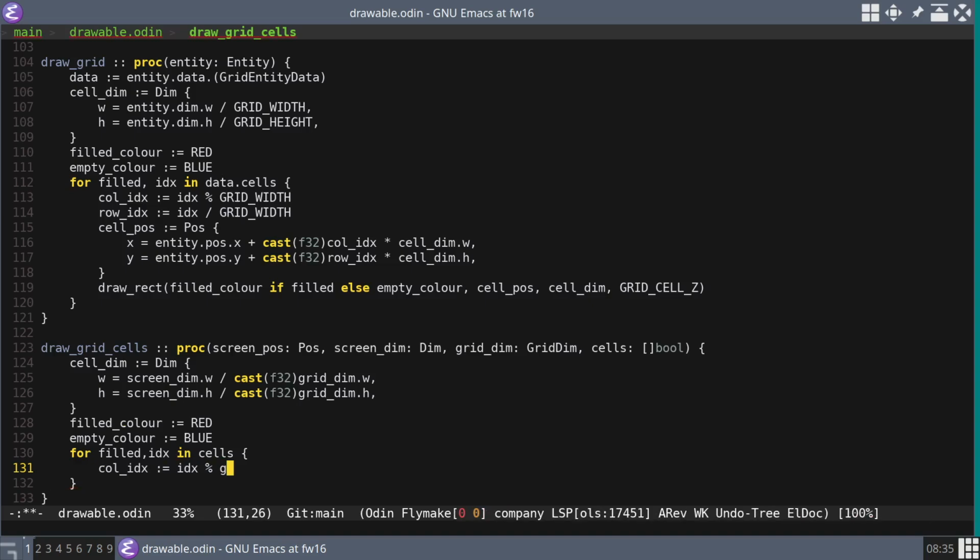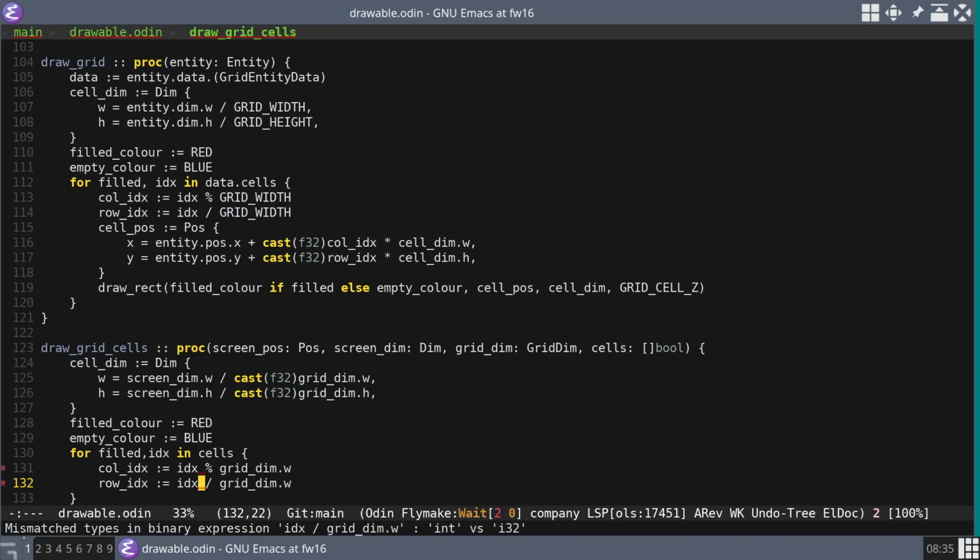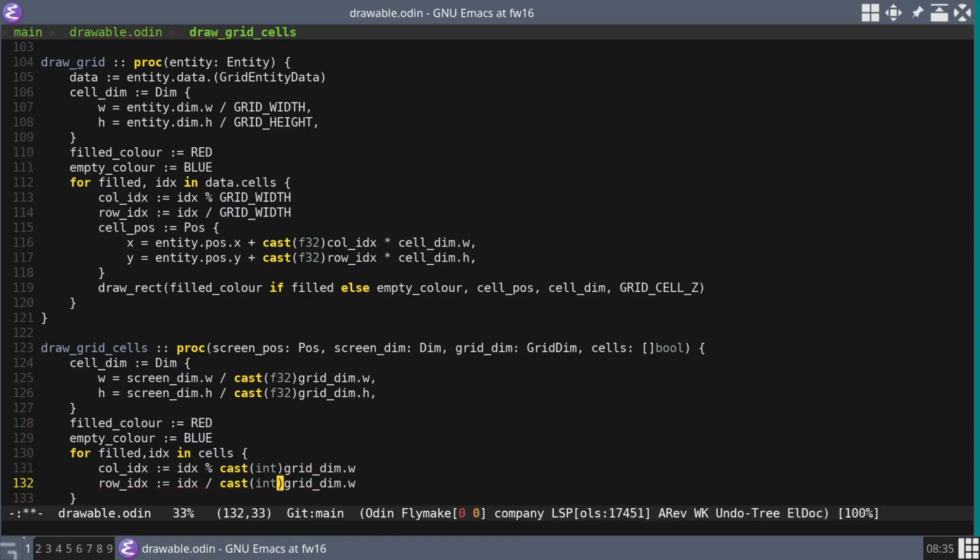Instead of grid width, it's grid dim dot width, row index, grid dim dot width. Mismatched types int versus i32. Fix. That gets us column index, gets us row index.